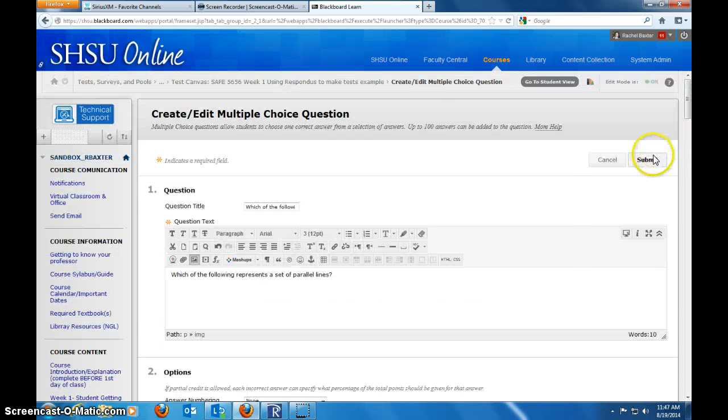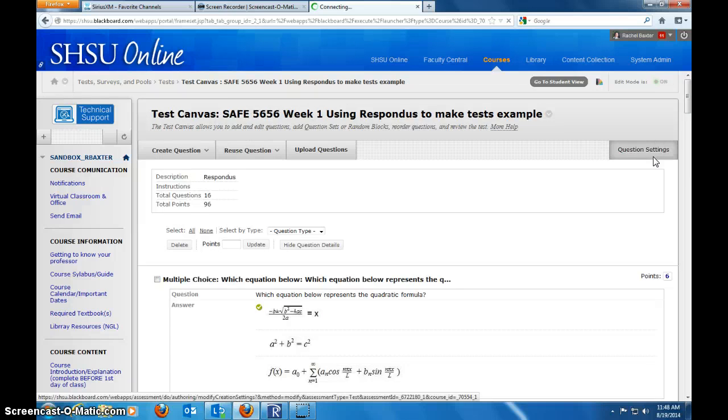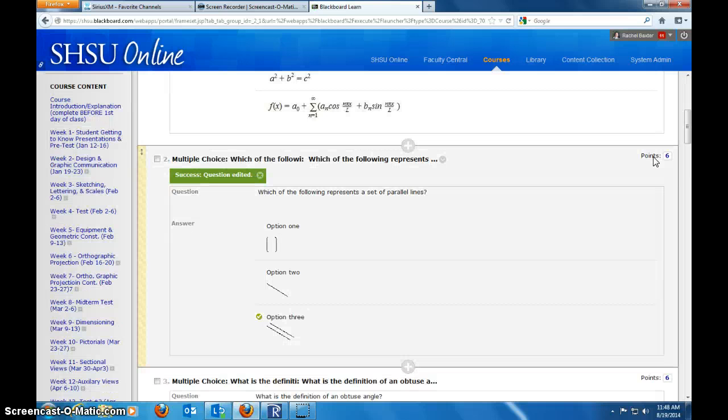And when you're done, submit. So if you find any questions that you got some kind of minor you need to fix and you don't want to go through the whole process of uploading and doing all that again, you can make them changes here. Alright, ta-da, it's now ready to go. And that's it. So now when your students go in and take it, they can see.